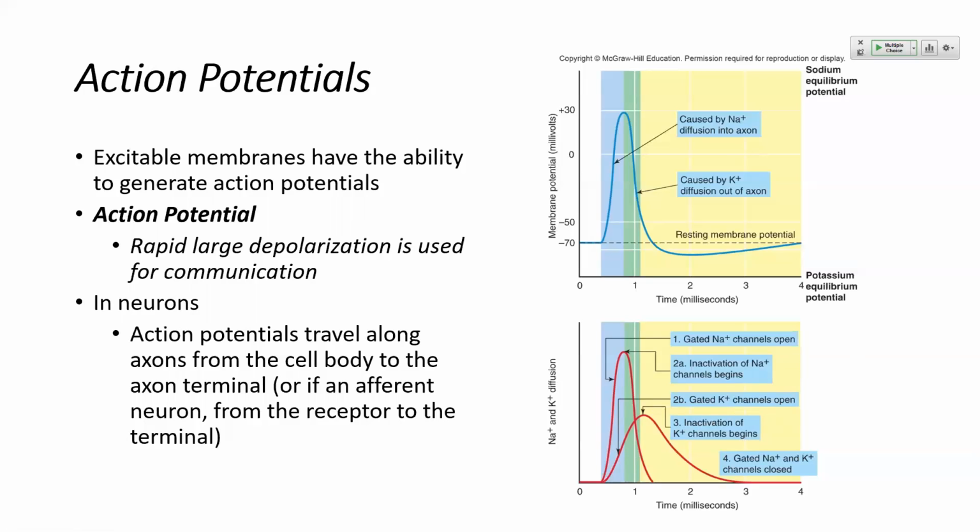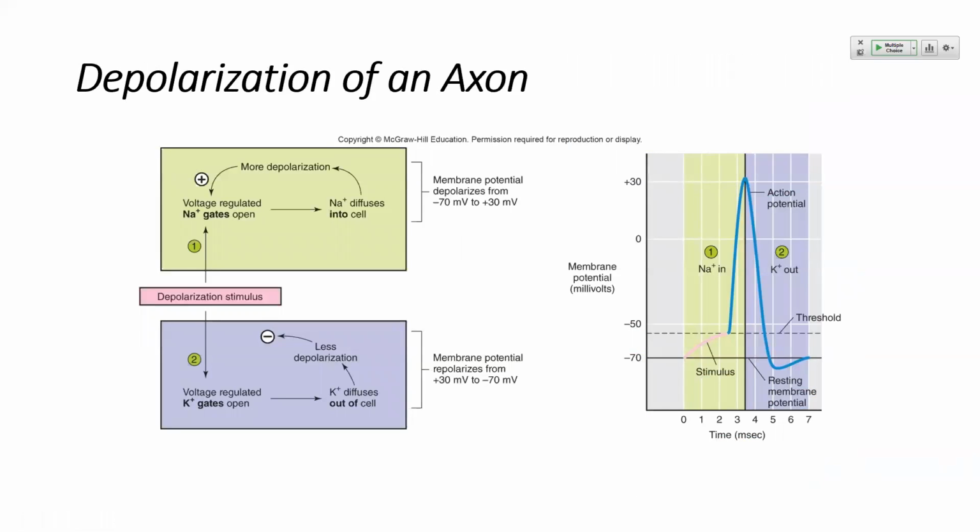Okay. Now going on further, we see that both sodium and potassium channels close, and this is where we get back to rest. Now remember, this is only those voltage gated channels. Remember, the leak channels are always open and always moving ions. Okay, so this is another way to look at this again. So we're looking at the fact that we have a negative change here. So this is taking us back to our set point from positive 30 down to negative 70. Whereas the movement of sodium is depolarizing and taking us away from our set point, so from negative 70 all the way up to positive 30, okay?